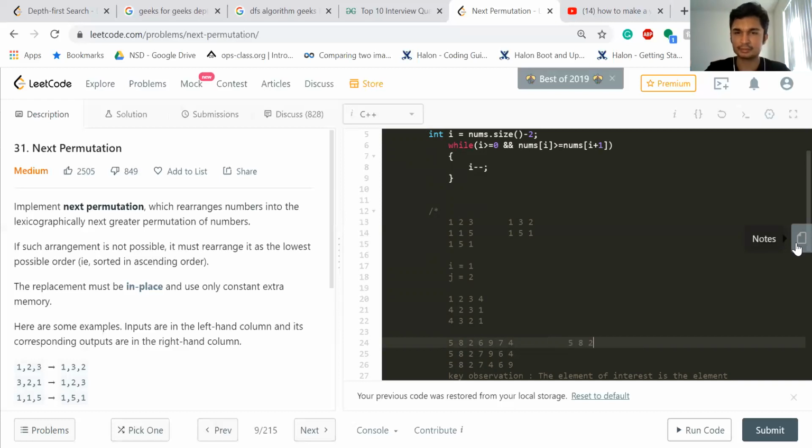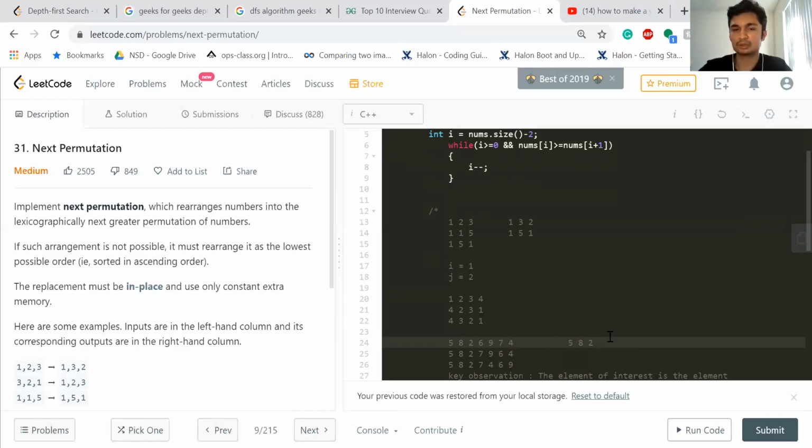582 remains the same. Now 6,974. Can I really change 6,974? Why did I keep the 582? Because these are really big numbers, it's 58 lakhs 26,974. So I want to check if there is a next permutation of these numbers, the changes must be made in the units, tens, hundreds place first. So anyways, we'll get to that.